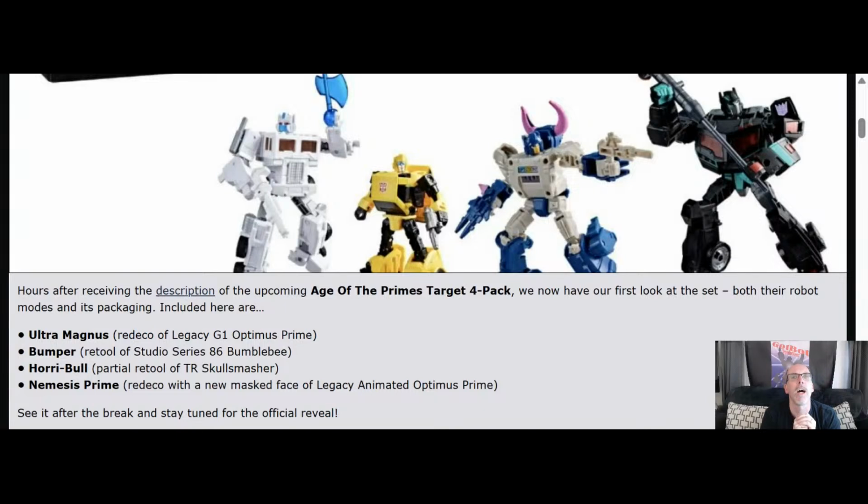Yes, Voyager. Animated Nemesis Prime. With the masked face sculpt, by the way. I mean, the only one I would want from this pack is Horrible. I got no use for the others because I actually have a 3D printed head that's on one of the bodies. Actually, it's on a Bumblebee body from last year's 4-pack. One of the, like, Worlds Collide or whatever it was. And it was a 3D printed head that I put on that Bumblebee body. This is an actual head on an actual Bumblebee body as well. So, I mean, it is what it is. But yeah, I have a Nemesis Prime. I don't need an animated one.